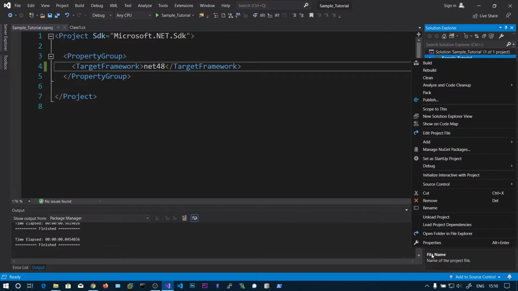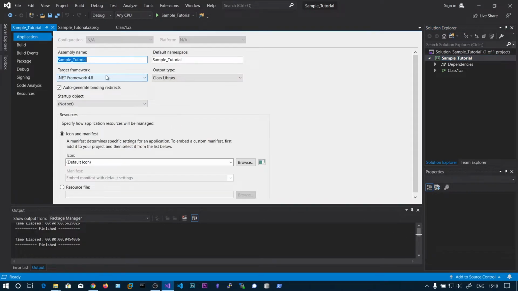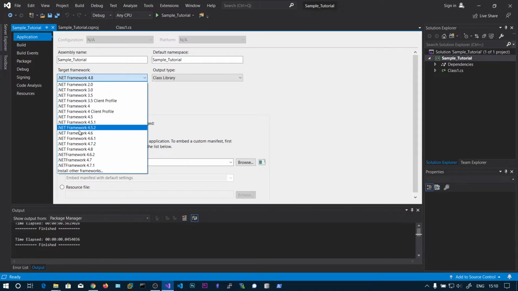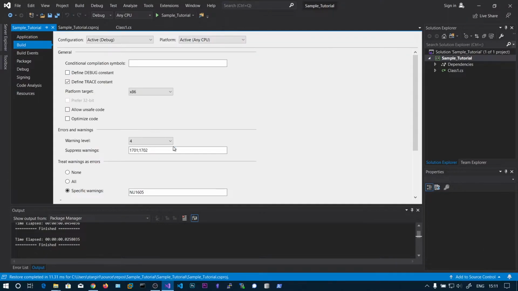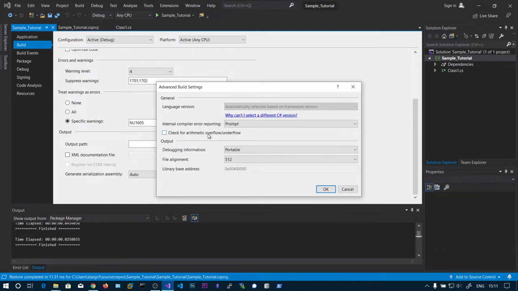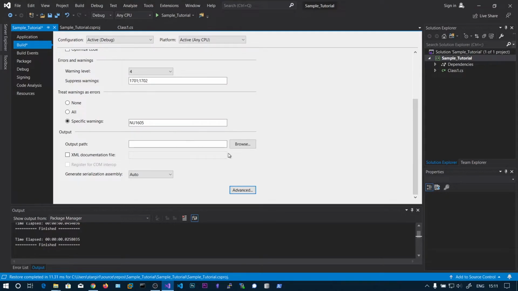Now right click on this project and click on properties, and now here you can see the .NET Framework. You can select the .NET Framework 4.8 and choose the output type as console application, and press Ctrl S. Now go to the build section and click on advanced and change the debugging information to full. So now everything is fine.